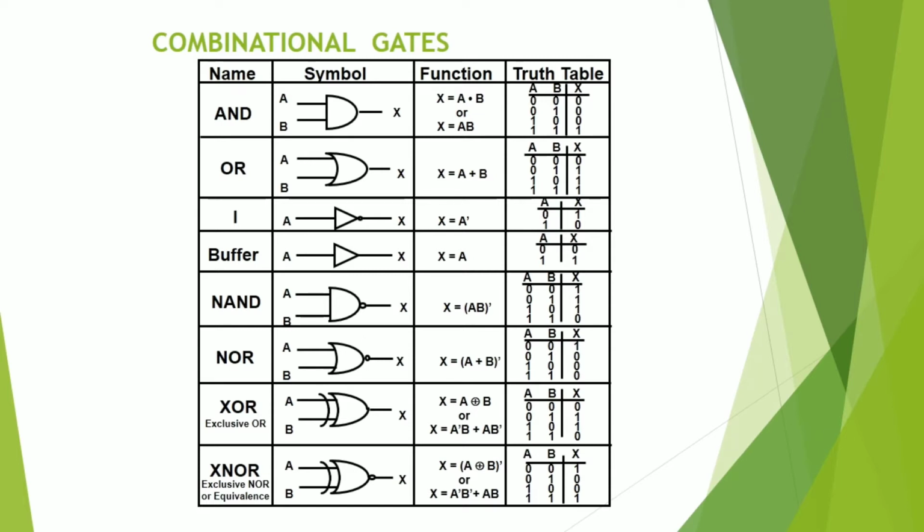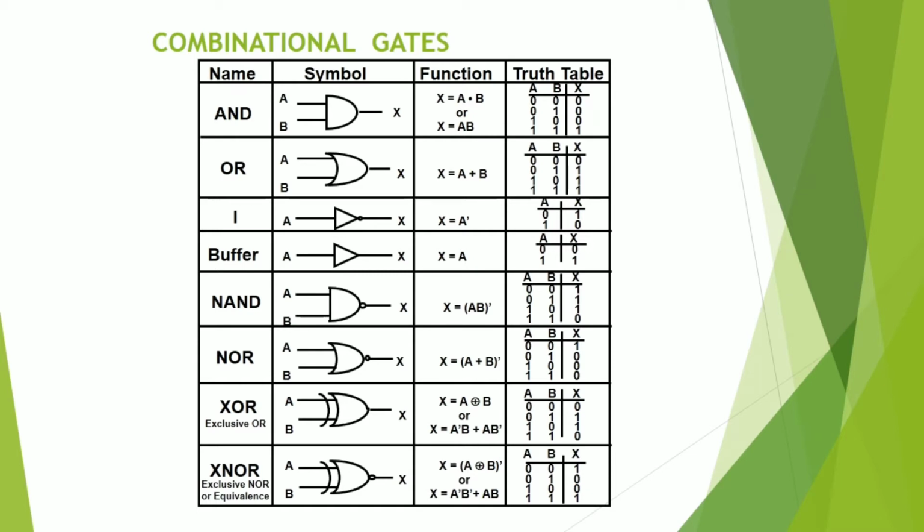Now here for the OR gate, the output is x is equal to a plus b. That means the addition of the two inputs, but we have to do this in binary addition terms. Now here we will go for the third gate, that is the inverter, or its other name, the NOT gate. Here there is only one input and the output is the inverse of the input. If input is 0, then the output is 1, and if the input is 1, the output is 0.